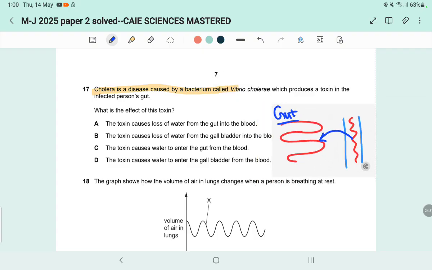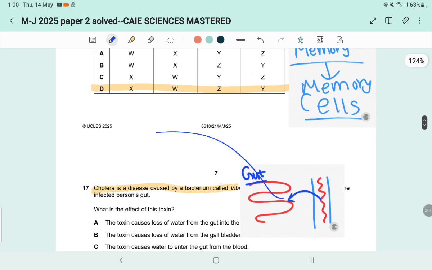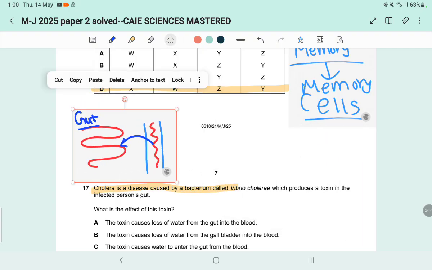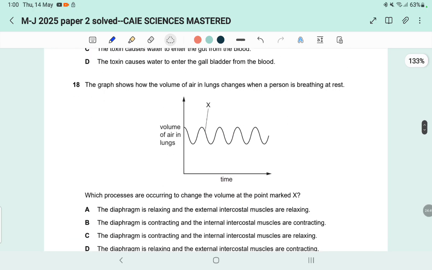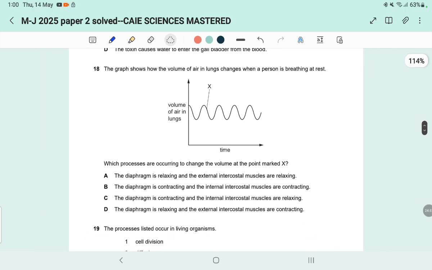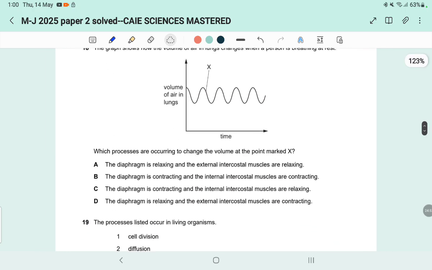So this is also just a drawing for you to understand and memorize it well. And that question was repeated in June 2023, so you can also check that paper. I'm going to solve them all, but I'm just starting the channel.